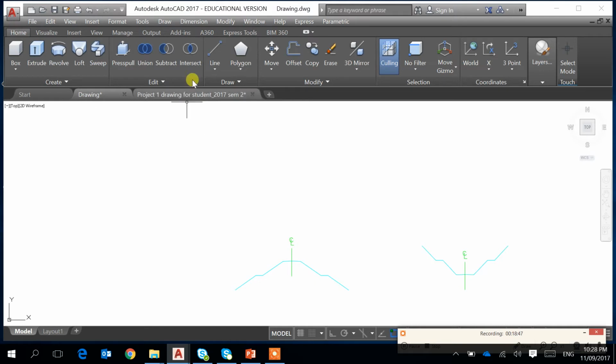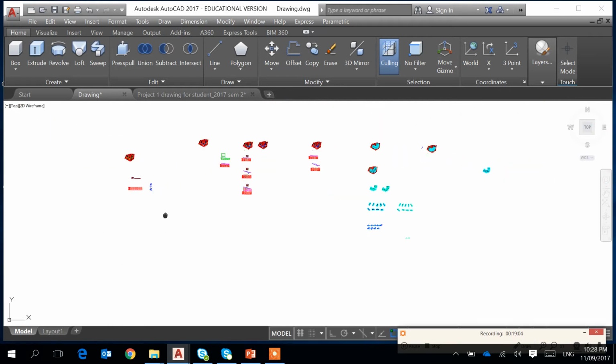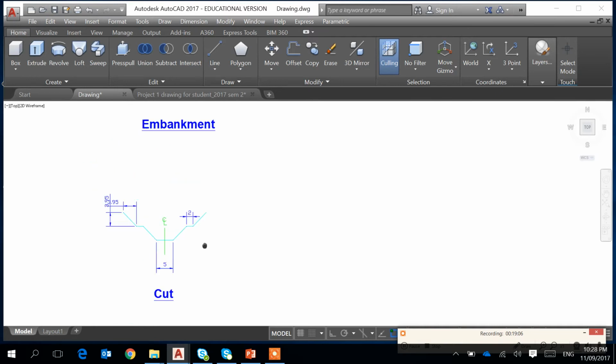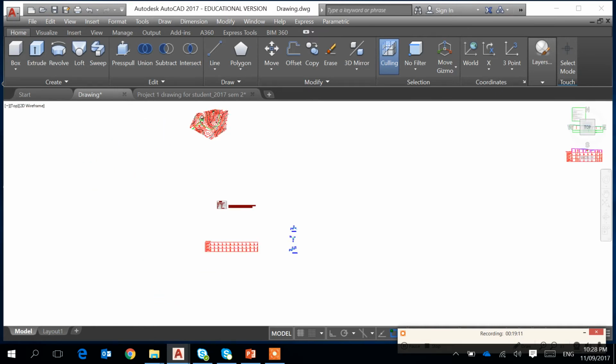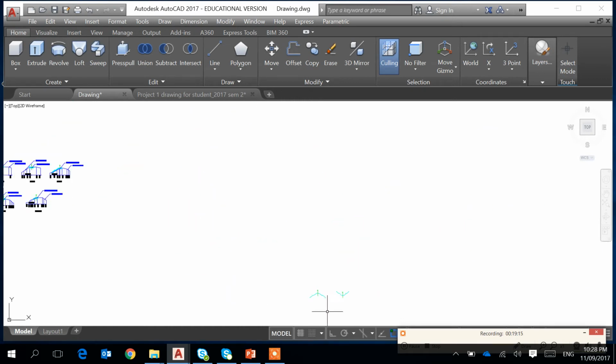What I did is that I just exploded them, so they are separate entities at the beginning. So you need to make them into a polyline.